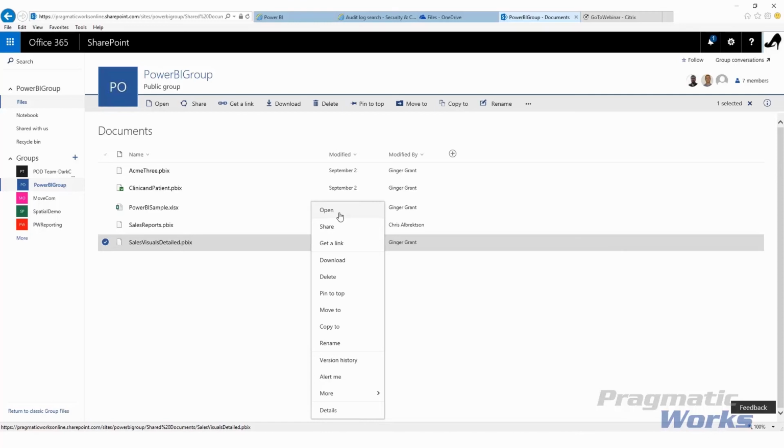This is a really neat tool that allows you to have the files that the group is working on stored in a location that everybody can have access to, and it's secured. You have versioning and you have checkout. So I highly recommend, if you haven't looked at OneDrive with your work groups, that you take a look at it. I know a lot of people aren't even aware that this feature exists, and it's a really great way to share files within groups within Power BI.